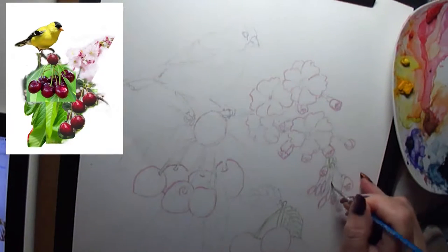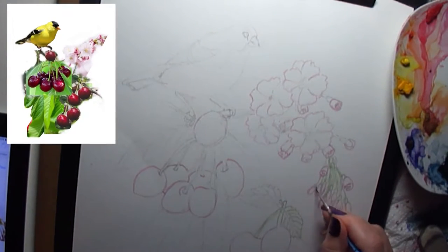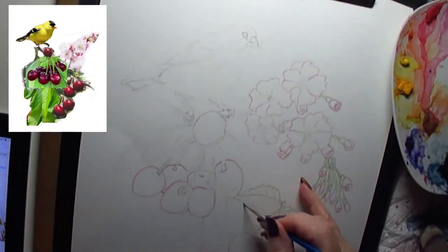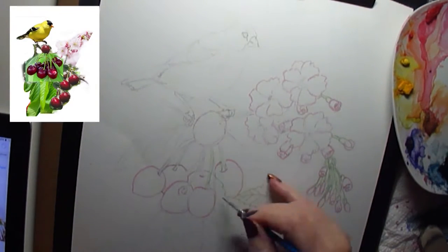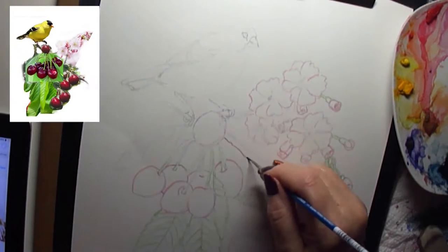Botanicals have been really popular. They're kind of receiving a renewed popularity recently, but they've been around for hundreds and hundreds of years — for as long as there have been medical journals and horticultural journals, there have been botanical paintings. Usually the botanicals are painted by an anonymous artist who never really gets credit for their work. They're basically used to identify plants and animals.